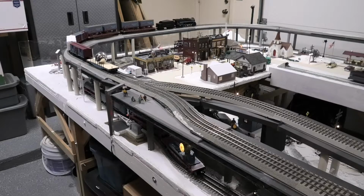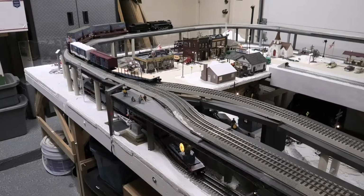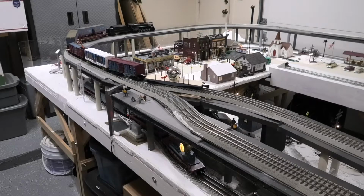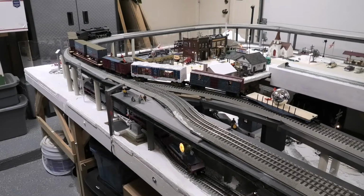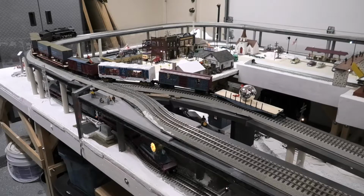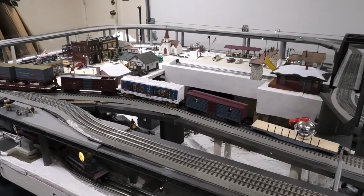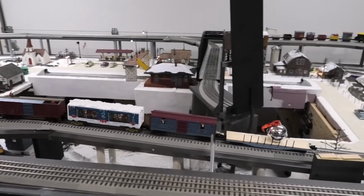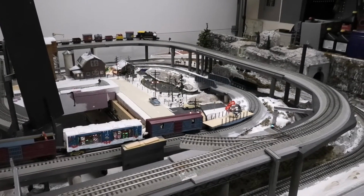We're going to go down the grade to the lower level. No reason to rush at this point because we've got gravity working for us. Just have to get the lift bridge out of the way so it can go down. And we should be set to go down. Let's see how we do. Well, hopefully the bell won't roll off. It's just rolled a little bit. I'm hopeful that'll stay in position and not roll off the car as it goes along. If it does, I'll have to stop everything so we don't have a derailment.